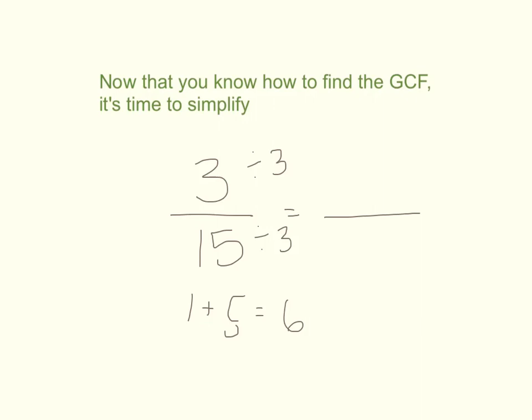You should also know from a fact family that 15 divided by 3 is 5. And then your numerator is going to be 3 divided by 3, which is 1. So I know that 3 would be my greatest common factor. That goes into both 3 and 15, making my simplified fraction 1/5. And then I am done.